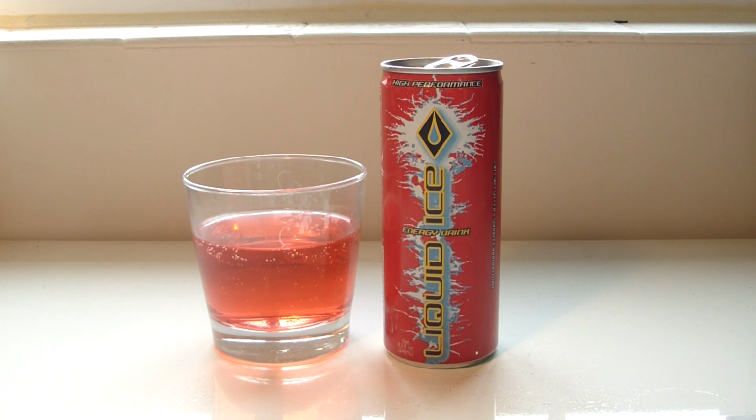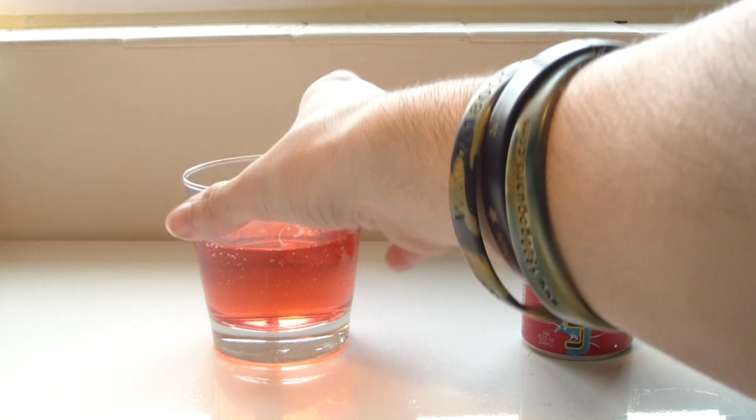I think that the appearance of the drink is very pretty, and I'm sure it tastes just as good. I'm really excited to try this because I've only had, like I said, the blue one, but I could feel that they're after a very unique mixing. They're trying to cater to the mixing group, the party group, where you can mix the drink with alcohol, so it has to taste a specific way. And then when you drink it standalone, it also has that great taste. You can see where it's meant to be mixed or drank straight. So it's very cool. Let's try out the flavor.